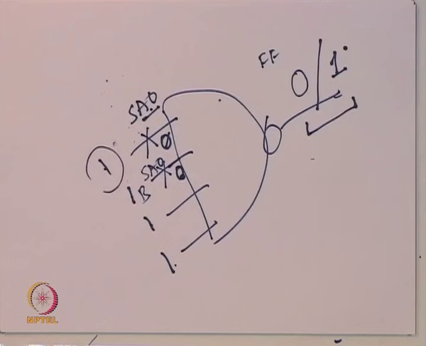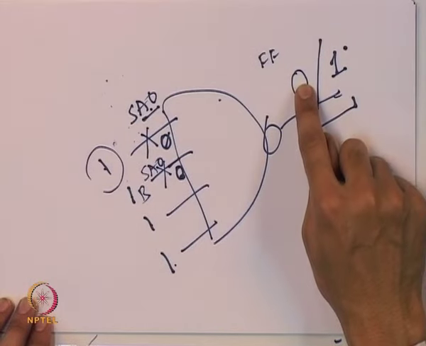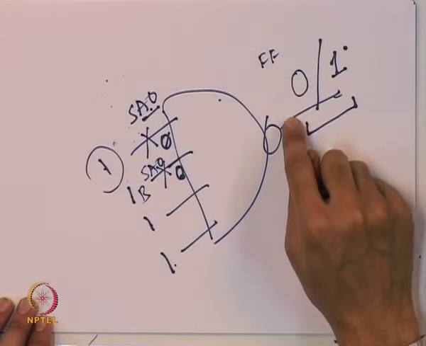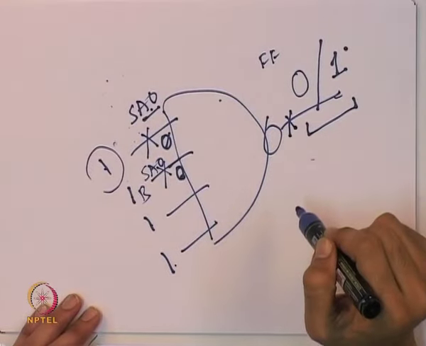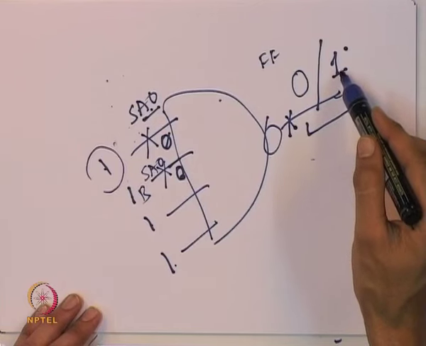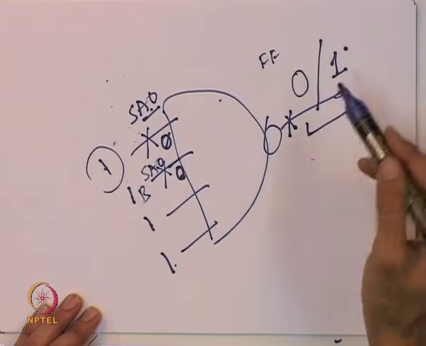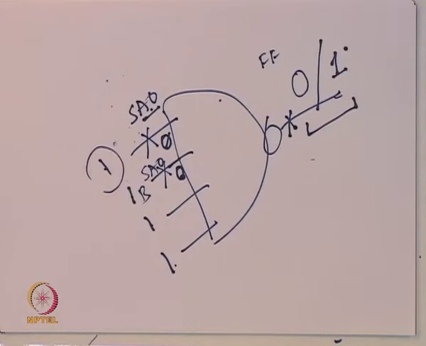This way, if you work it out, we can also detect C stuck at logic 0, D stuck at logic 0, and Y stuck at logic 1, because here your fault free behavior is 0, and if this point is stuck at logic 1, then it will always give you output 1. So, it is a distinguishable fault free and faulty behavior. So, this vector can detect these 5 different faults.